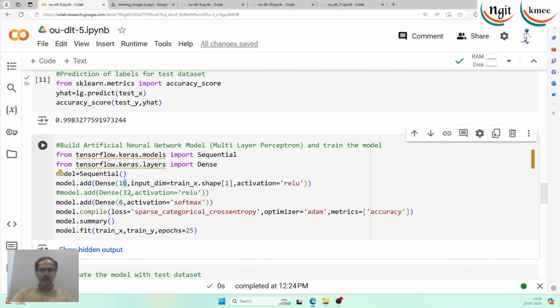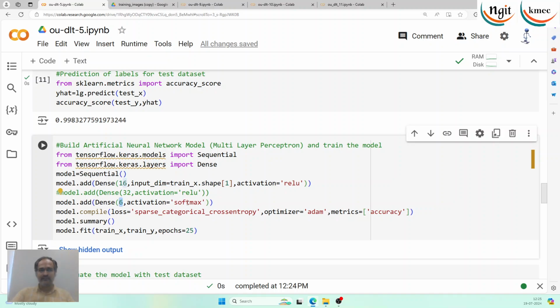I am going with a single hidden layer with 16 units, and activation is ReLU, and the output layer is 6. Here also 6 because we have only 6 labels: 0, 1, 2, 3, 4, 5. So total 6 labels are there.